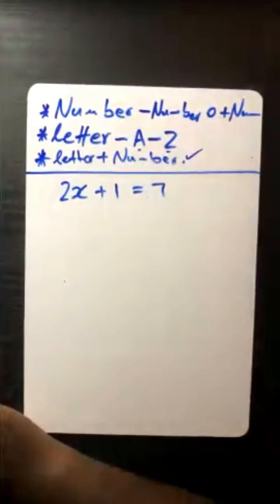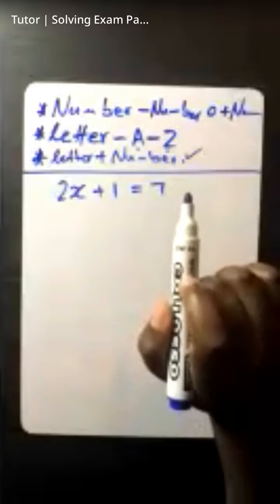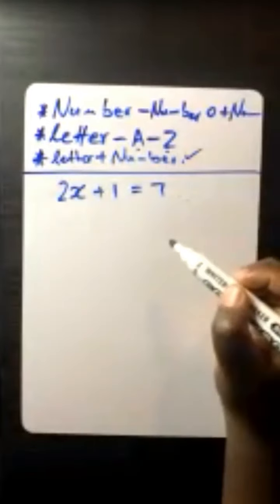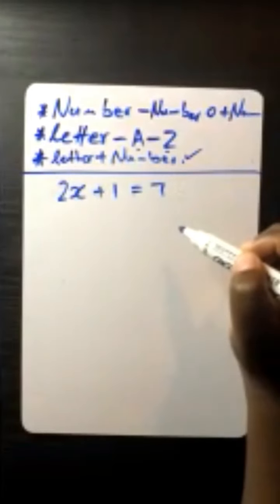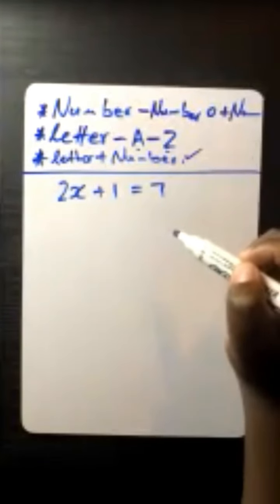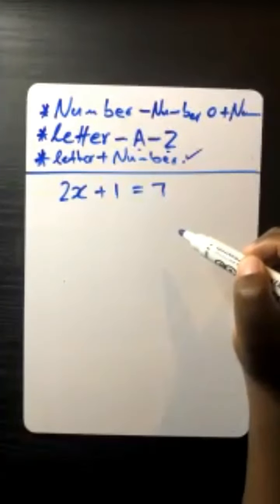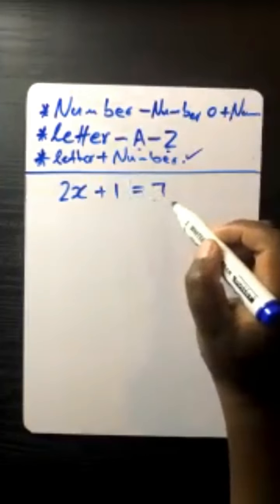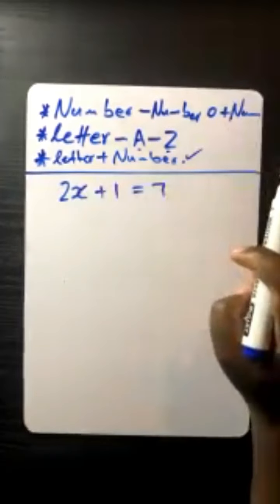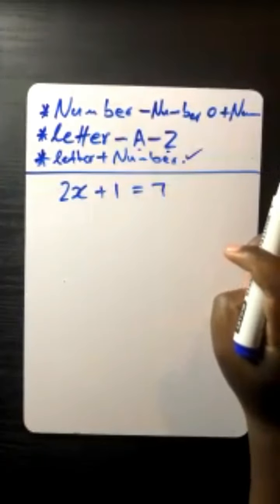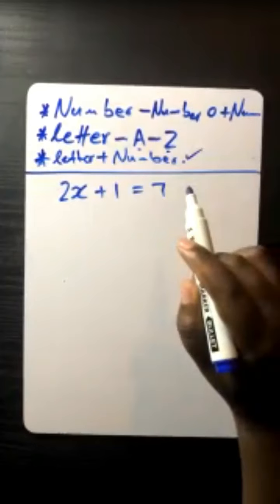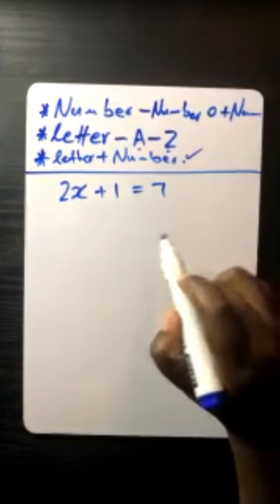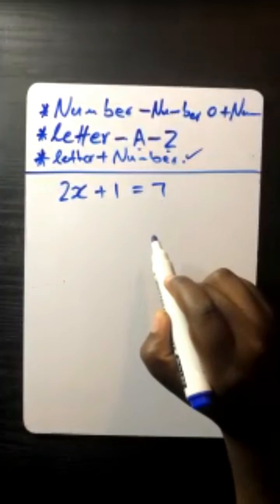Yes, sir. Okay, just so that I'm confident, when you are given this, is it an expression or is it an equation? An equation. Why do you say it's an equation? Because of the equal sign. Because you've got an equal sign. So when you have an equation, what do we do? We solve the unknown. Yes, we solve. What are we solving? We solve the unknown, okay? Yes, sir.